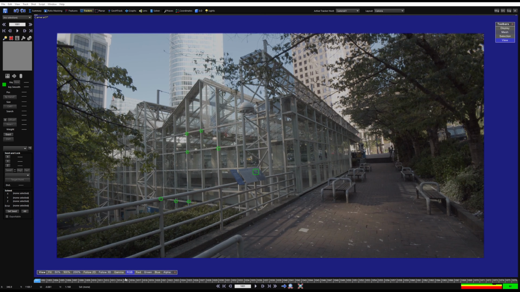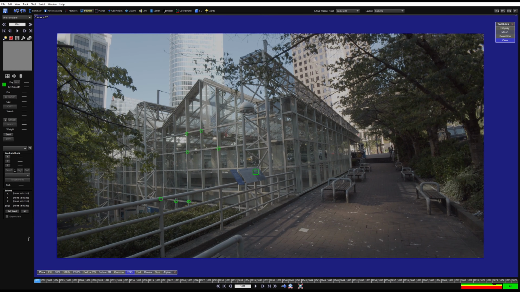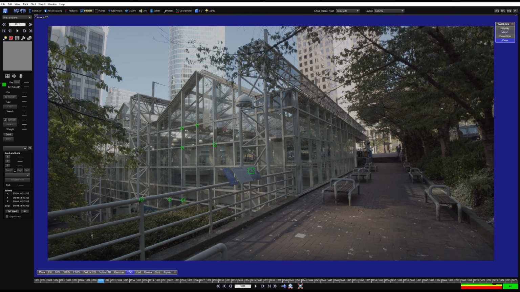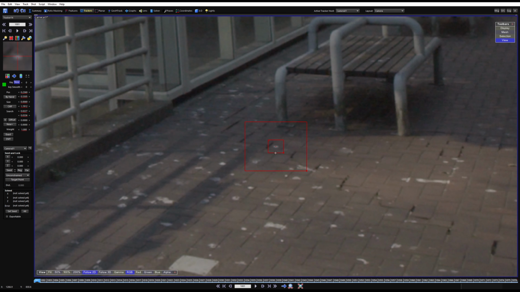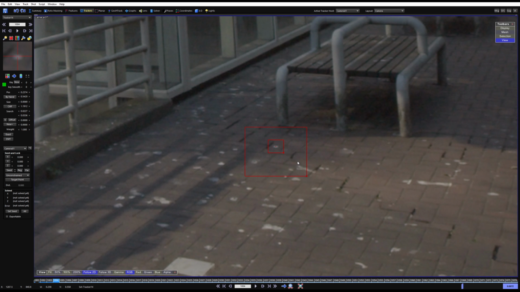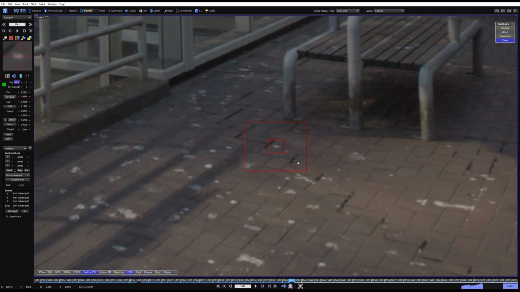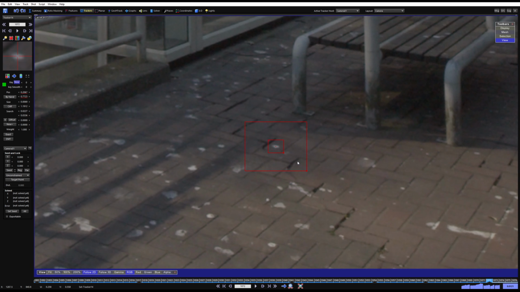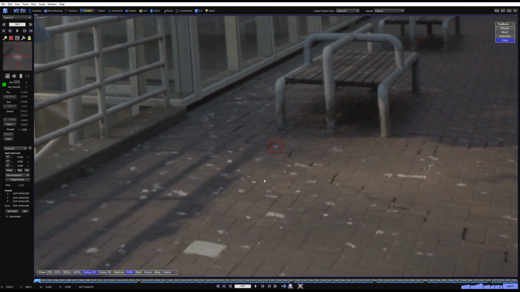So at this point, I'm just going to gun through a few trackers and go through my thought process for what I'm tracking and why I'm tracking it. When you're tracking, always make sure you cover your foreground, midground, and as much background as you can. So for now, let's populate some points on the ground. I'm going to place a tracker here. Always find the most contrasted details you can. So I'm going to go frame by frame and monitor this. And I'm nudging it as I go to keep centered on this white dot, which is also creating a keyframe to keep that pattern refreshed. And lock with plus. And we'll go through the same with this point.